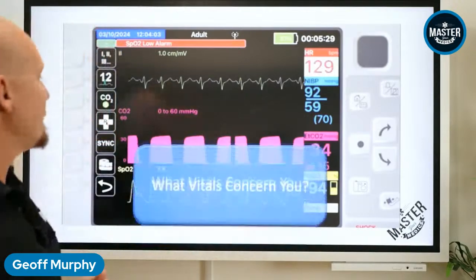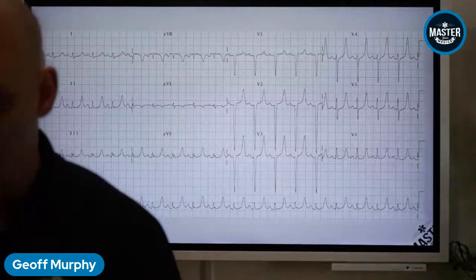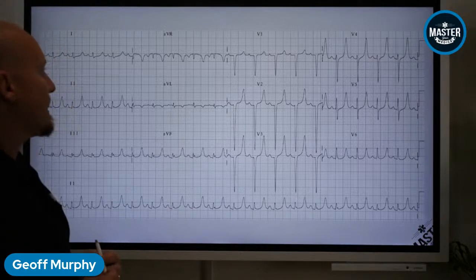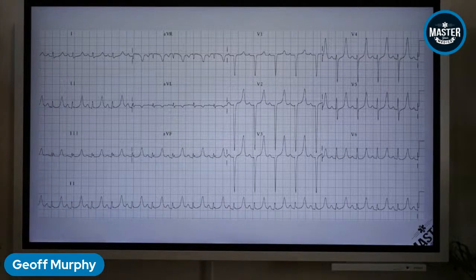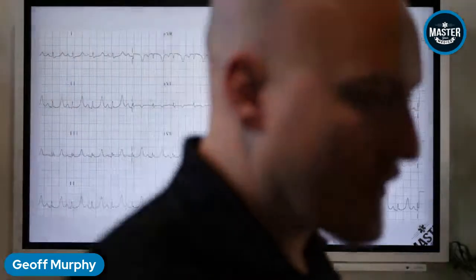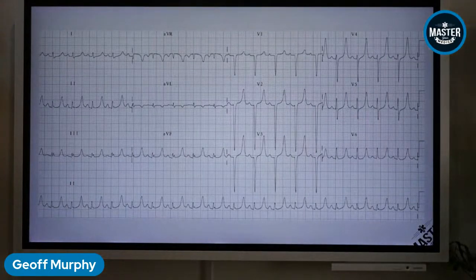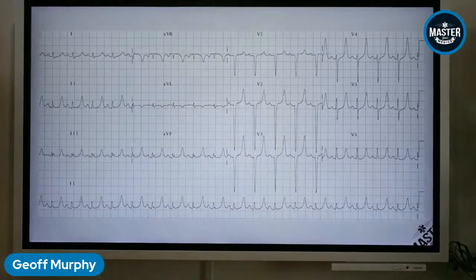Okay, let's move on. So we take a 12-lead ECG, and this is what we get. Now you might have to squint a little bit to get a good look at it, but what do you see right off the hop that is telling you that this patient may have an electrolyte problem, particularly a potassium problem? Go ahead, throw that in the comments. What do you see? Peaked T waves. Okay, absolutely.